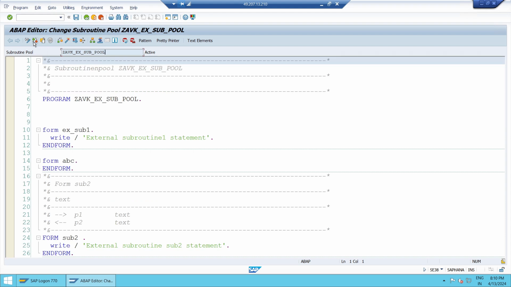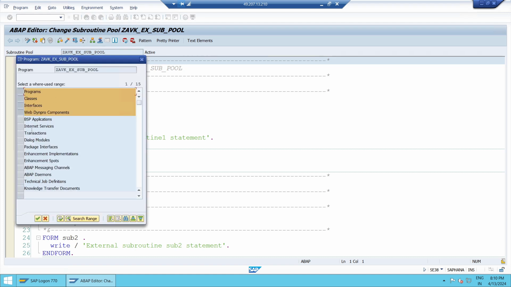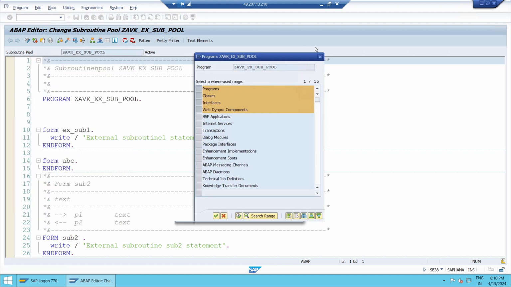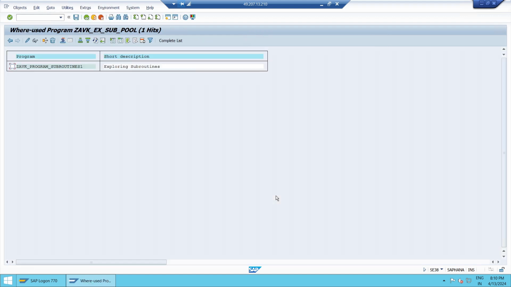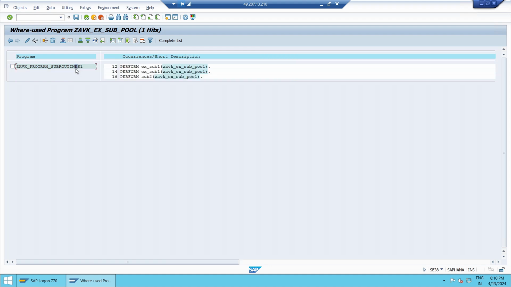Where used list. This is your where used list. A subroutine pool is mainly used in programs, classes, interfaces, web, info. Continue. Yes, now you got the calling statement, because calling and called, see here, you will find in depth.